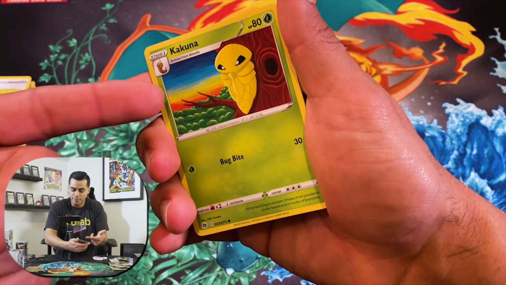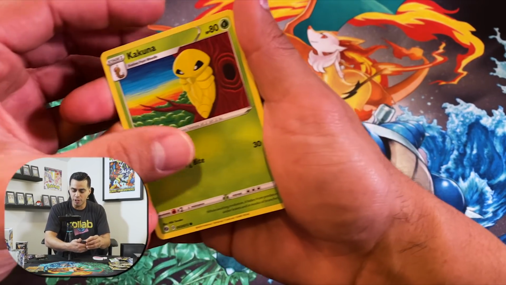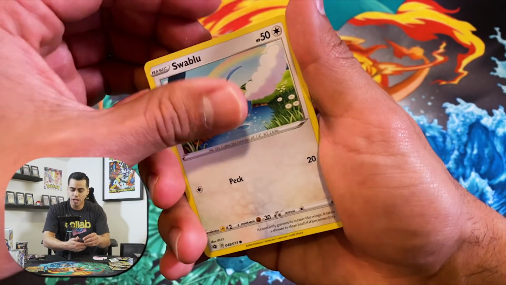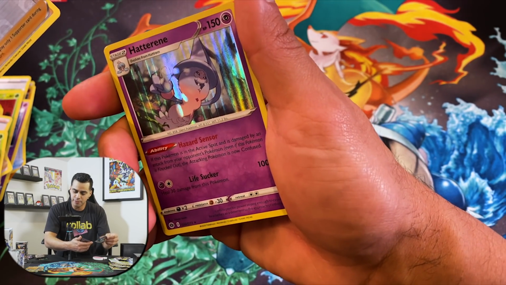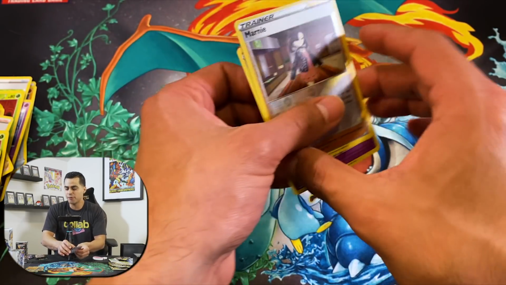These are definitely from the beginning stage. These are definitely original Pokemon. Kakuna. Nickit is not. Swabu is not. Marine is a holo Marine, and a holo Hatterene. Okay, like I said, I'm not very familiar with those, but I do know it's not a Charizard.